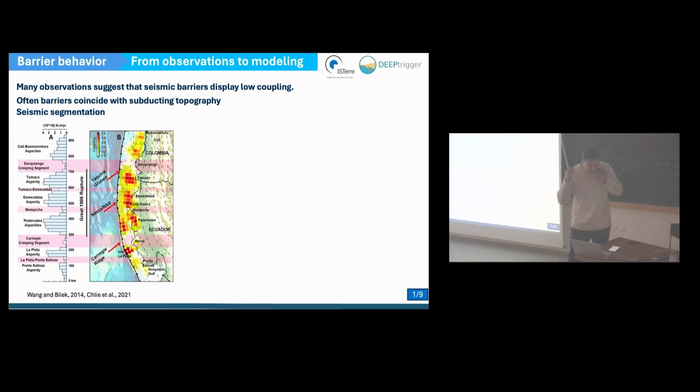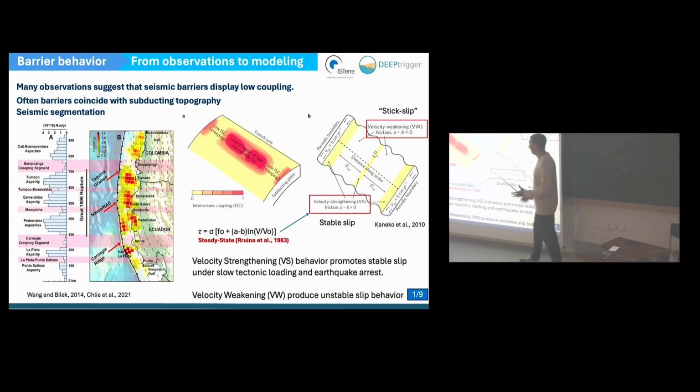And there is a very well-done study made by Mr. Kaneko, that was really inspirational. In the framework of rate-and-state friction, he nicely tried to understand systematically how velocity strengthening regions can arrest earthquakes, and he managed very well. He showed that low coupling or variable coupling can be addressed by these strengthening regions, sandwiched by these two asperities, and also this earthquake arresting.